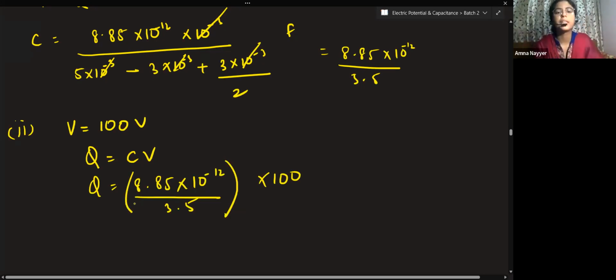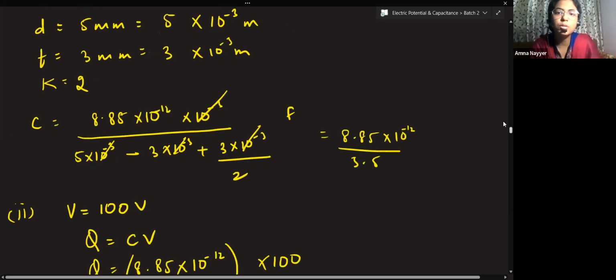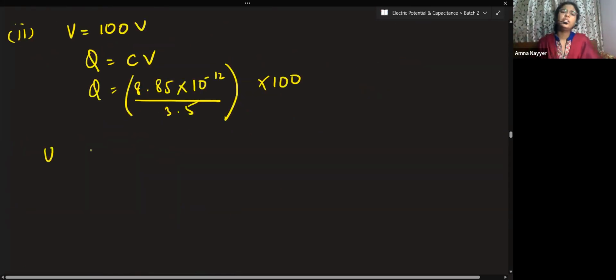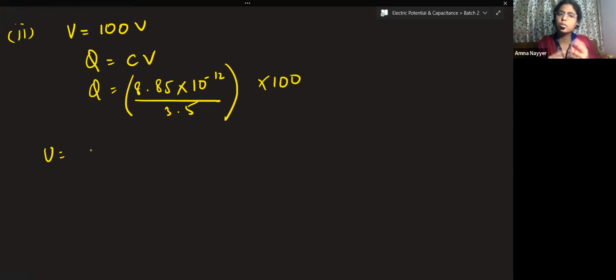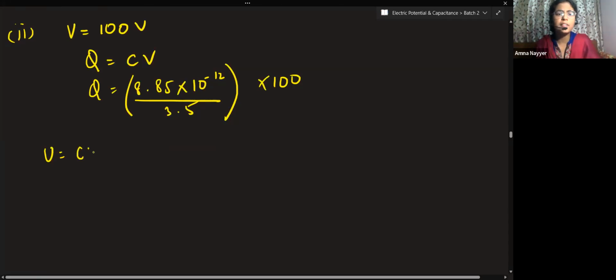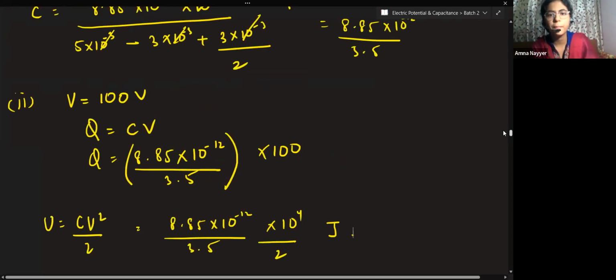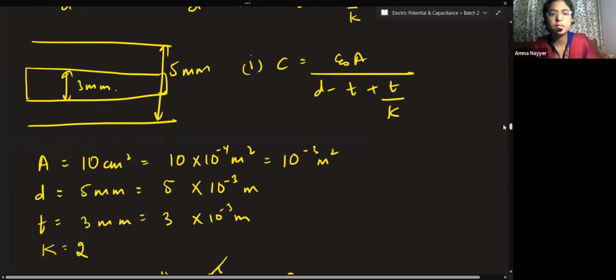This is Q charge. And energy, it is also asking you the energy stored if it is connected to 100 volt. Then energy is what? You can use any formula now. You know the value of voltage, you know the value of charge, you know the value of capacitance. So you can use any relation. If we use half CV square, then C is this 8.85 into 10 to the power minus 12 by 3.5. V square will be 10 to the power 4 by 2. This much joules. You can use half Q square by C. You can use QV divided by 2. This one also. So quickly note down the solution of this.